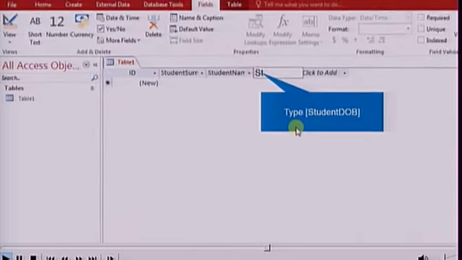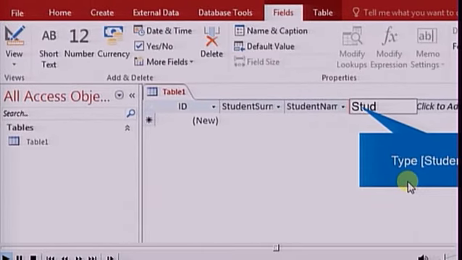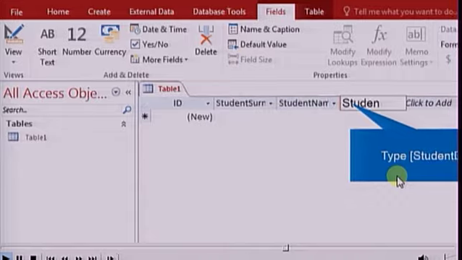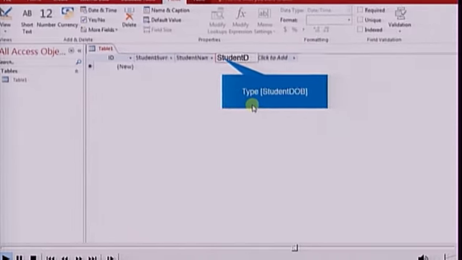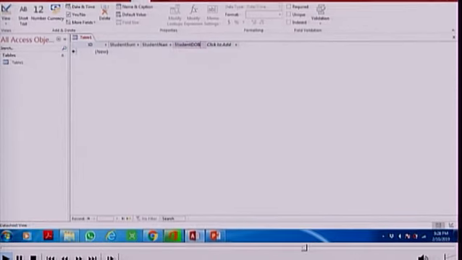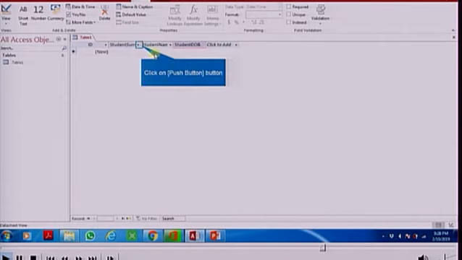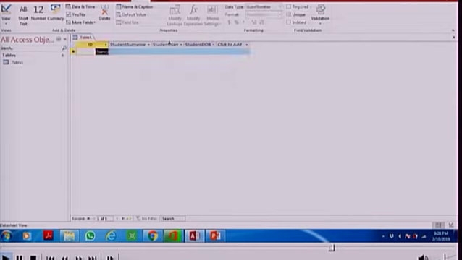Now the field can be enlarged so that the text fits in the column. To enlarge the field, we just have to click and drag the columns.